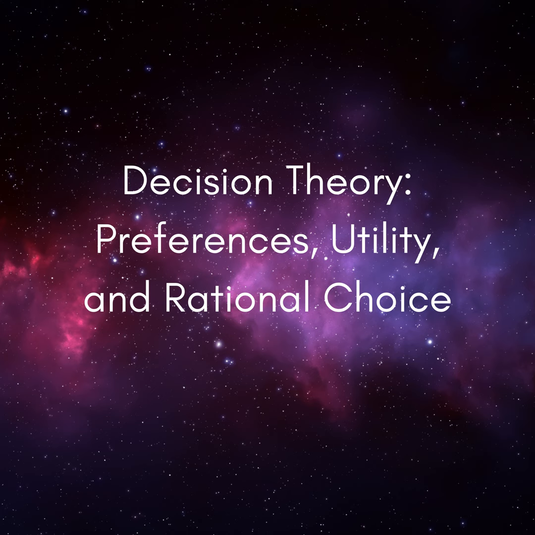Right. And the standard response from EU theory defenders is to say, okay, if regret matters to you, then you should just include it as part of the outcome itself. So the outcome of winning nothing in the Allais paradox should really be winning nothing plus the feeling of intense regret. So you just redescribe the outcomes to include those psychological factors. Exactly. But the problem is, if you can always redescribe things to make any choice seem rational, then the theory doesn't really tell us much, does it? It's like, what's the point if you can always twist things to fit? Right. It starts to feel a bit like cheating.